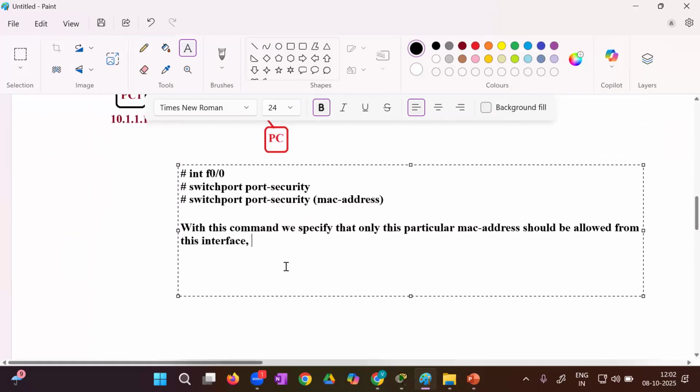Now, with this command, we have done that part. If it gets any other MAC address, then it will put the port into error disabled state.